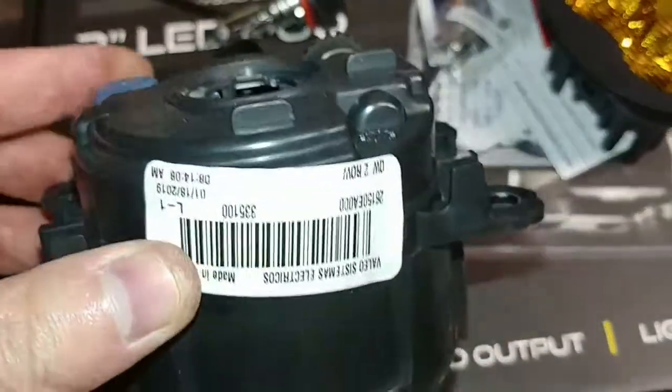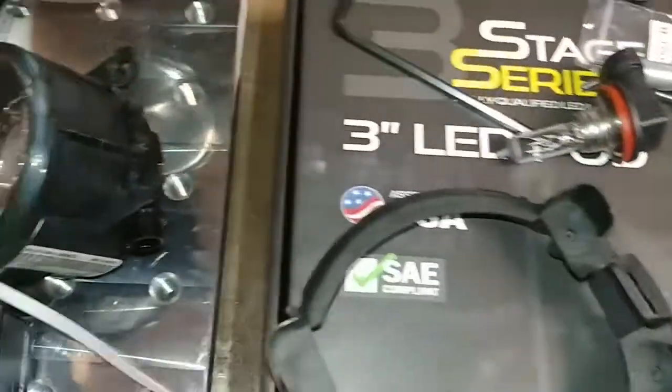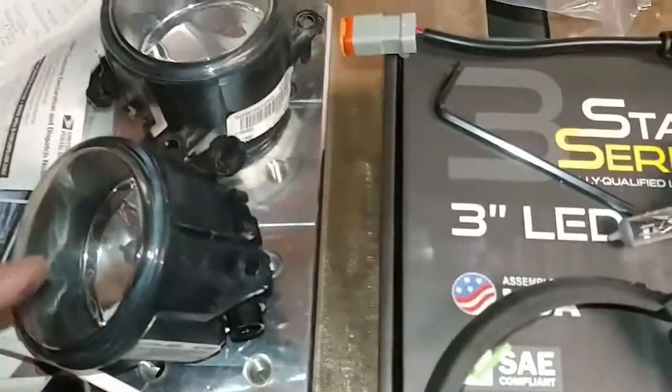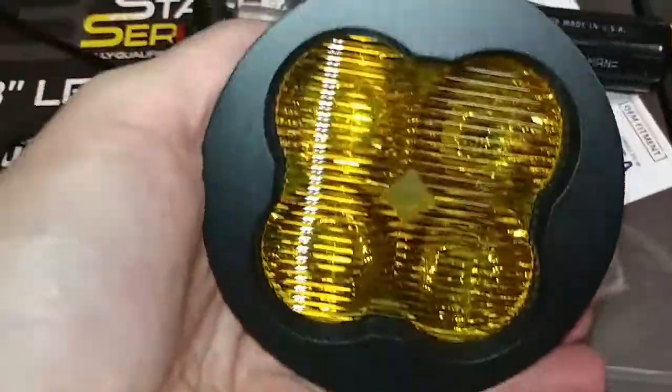It's a pretty easy process so far. So the next step, I'm just going to set this aside. I've already done the driver's side one, so I made all my mistakes and learned on that one, so I can make the video on the passenger one here. But the next step is to start assembling the Diode Dynamics lights here.